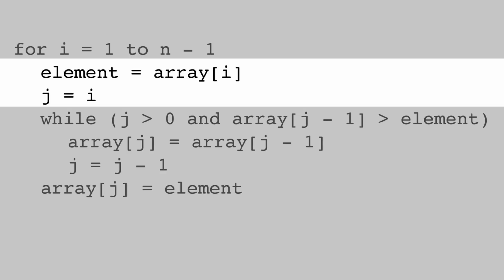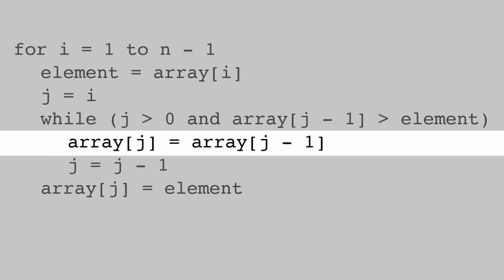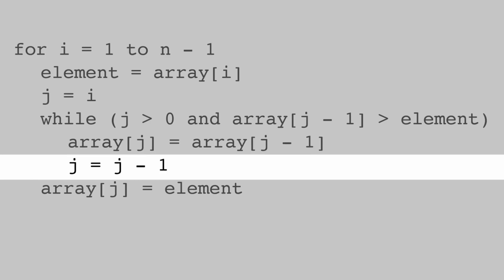portion. On line 4, we're iterating through the sorted portion from right to left. We want to stop iterating once the element to the left of our current position is less than the element we're trying to insert. On line 5, we're shifting each element we encounter one space to the right. That way, we'll have a clear space to insert into when we find the first element less than the element we're moving. On line 6, we're updating our counter to continue to move left through the sorted portion.